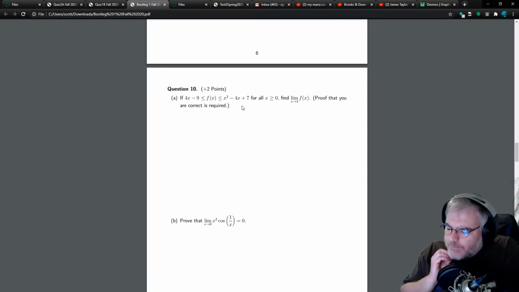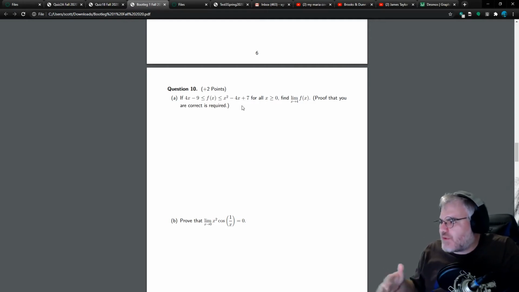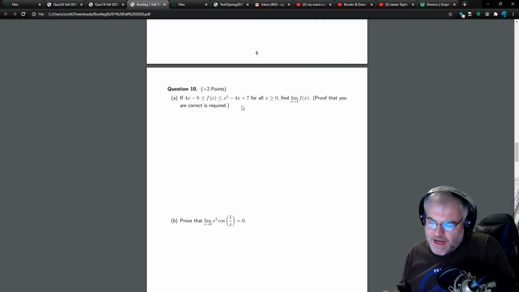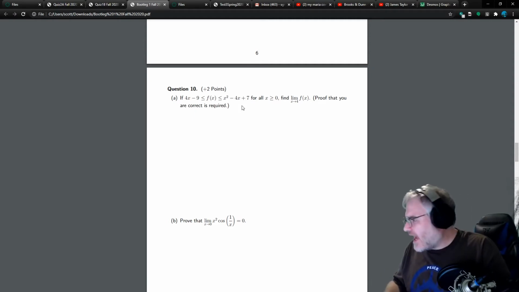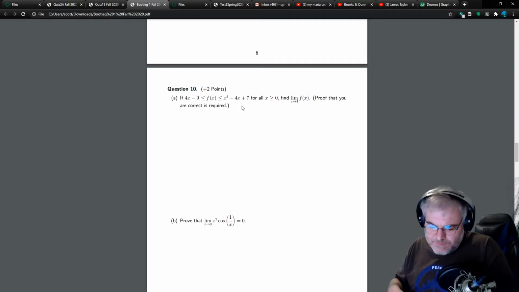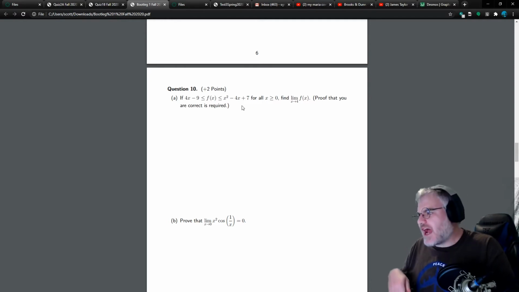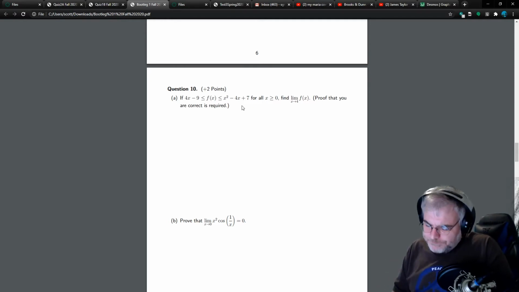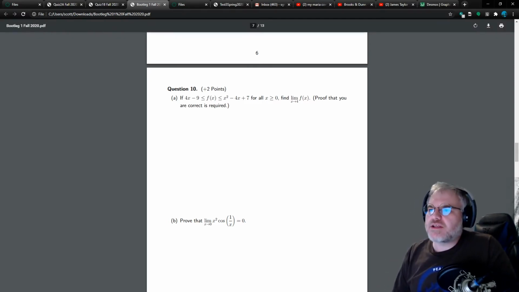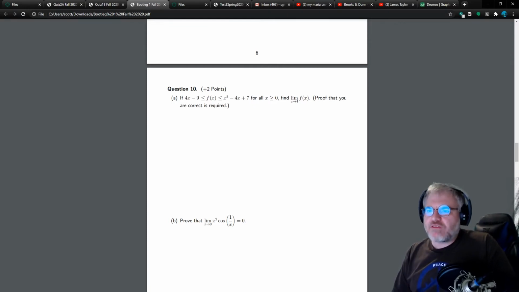All right, but it's not just enough to say 7. You have to prove that you're correct. So it may say something like show you're correct, or justify your statement. But remember, justify or show means proof. So is everyone on board with that? When someone says justify or show or one of these nice things, they mean prove.